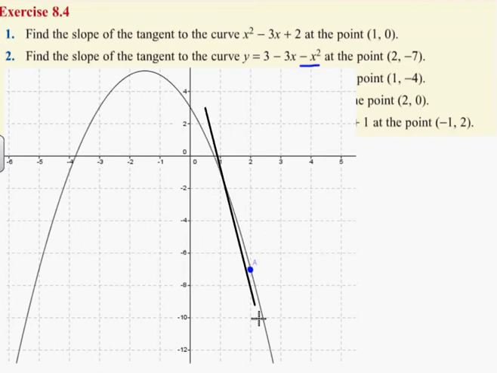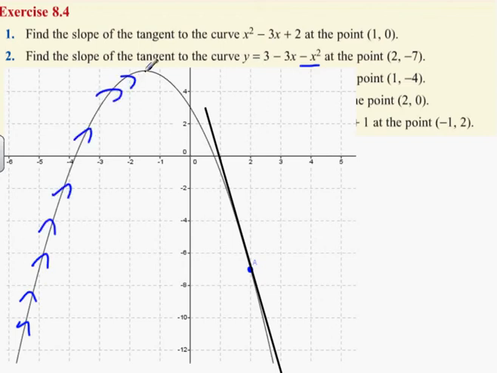So this point 2, minus 7, it has a tangent, okay? That's roughly the tangent, isn't it? A tangent is a line that goes through 2, minus 7, but it only hits the graph once. Now, what this basically means is, when we're talking about slopes, guys, when you're on your way up, your slope is positive, okay? Then when you reach the top, your slope temporarily becomes equal to 0 because you're going straight across. Then once you cross that peak, your slope is on its way down.